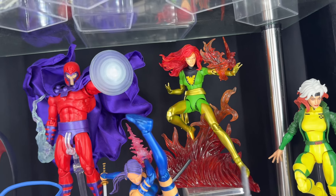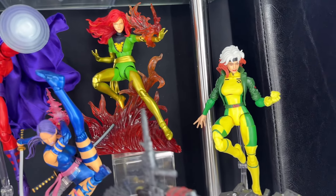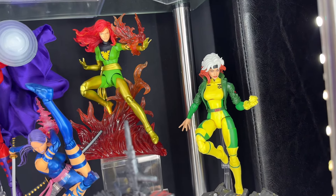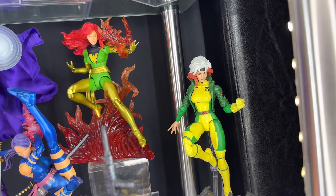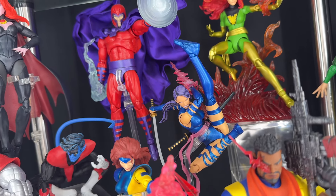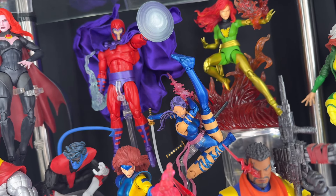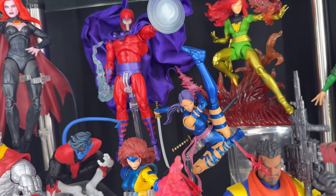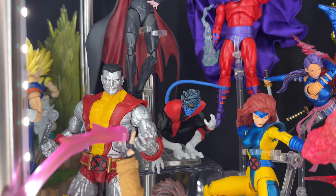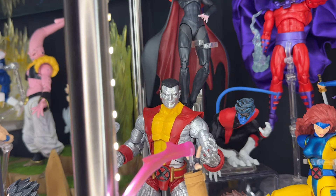Jean is balanced on the fire which is really cool — I didn't have to use the stand. Next we have Marvel Legends Rogue. They did reveal a Mafex Rogue — I'm super excited and I'm definitely going to pick her up; she'll be replaced when the Mafex comes out. Next up we have Mafex Psylocke, and Gambit and Wolverine are two reissues I fortunately got — I never thought I'd get any of those three figures ever. Here we have Marvel Legends Nightcrawler — a solid figure for Marvel Legends.